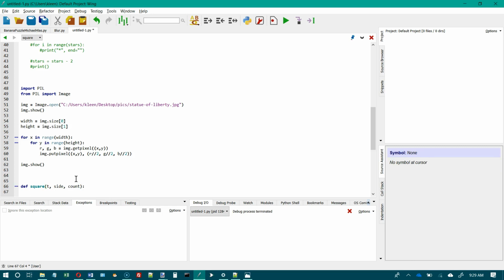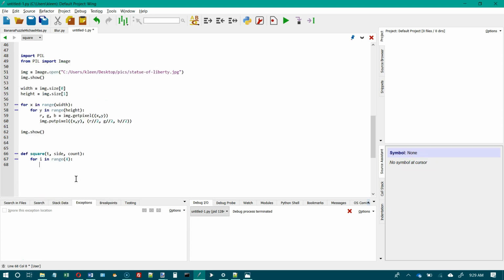Okay. Well, if we want to draw a square, we'll do for i in range 4. And this will work better here too if I import.